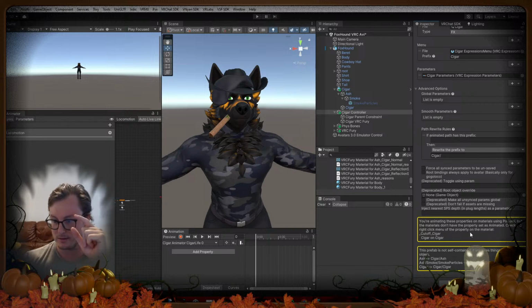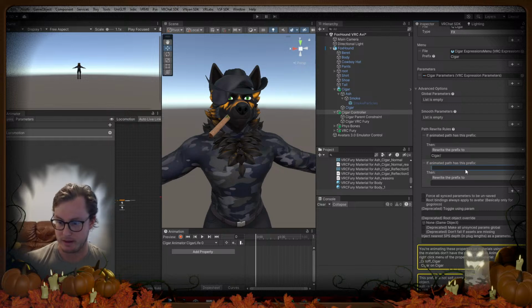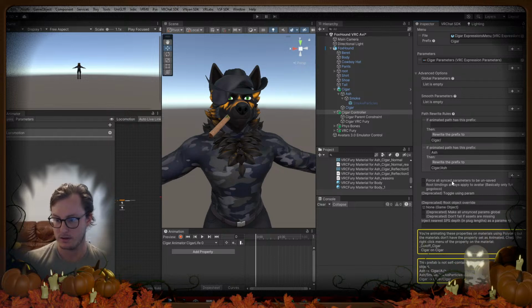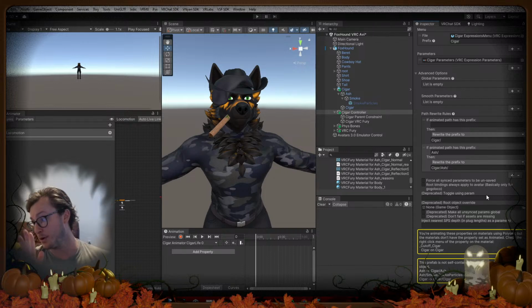Yep, okay, perfect. Then if it's ash, should be R. So if it didn't have any prefix, add the cigar prefix to it.